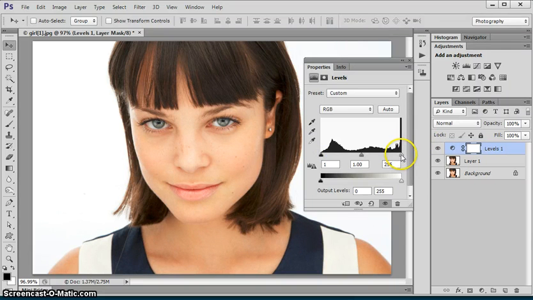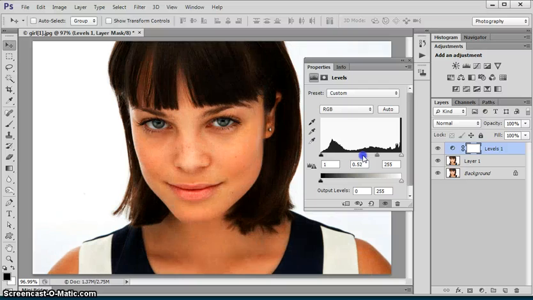This is called a histogram, and it shows all the different shades of white, gray, and black tones in your image, and this can affect your overall image look. So right now I'm moving the mid-tones of the image.